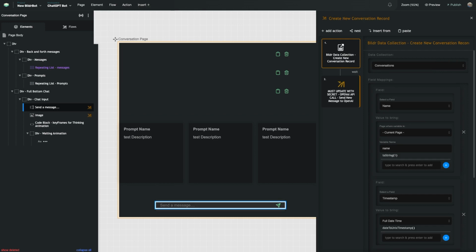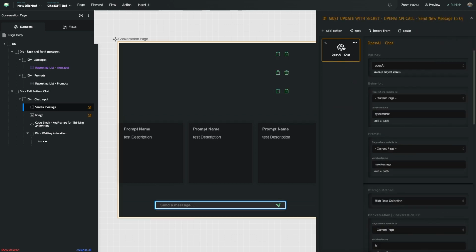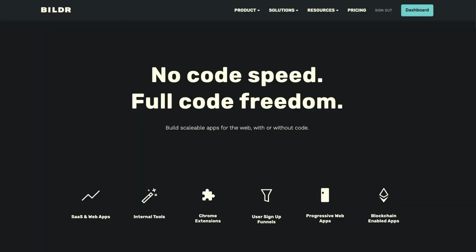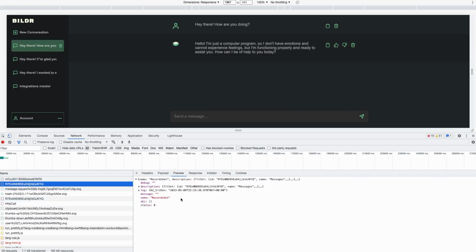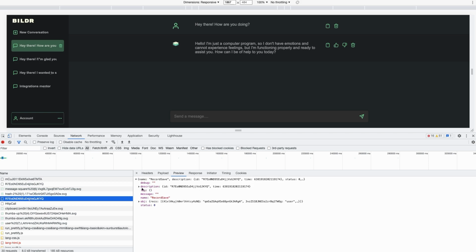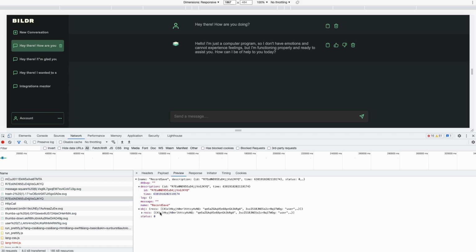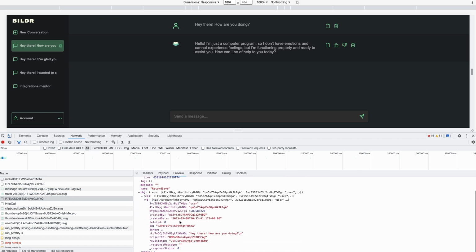But then we're seeing a sequence of API calls happening because of what happens with this OpenAI action. And that's what this is. It goes and gets all the messages. It sees that there's no message history, so it doesn't have to do anything with these. But next, it goes ahead and updates the messages collection with the message that we just sent. So, "Hey there, how are you doing?" That was what I just typed in. So now it went and got the other messages. It created a message record save, created a new message from the user for this conversation.